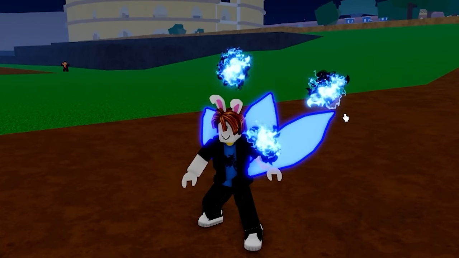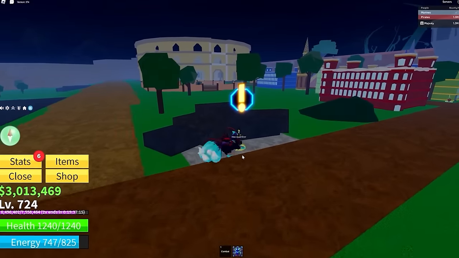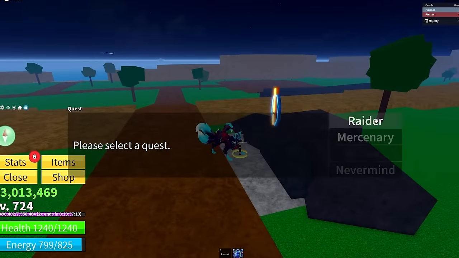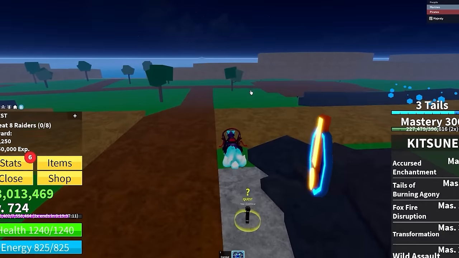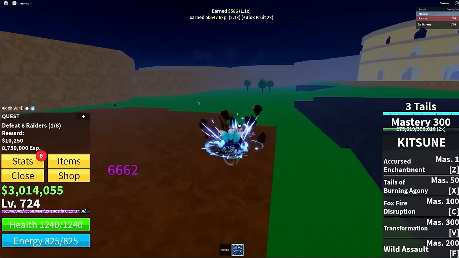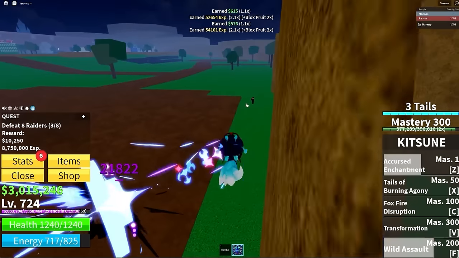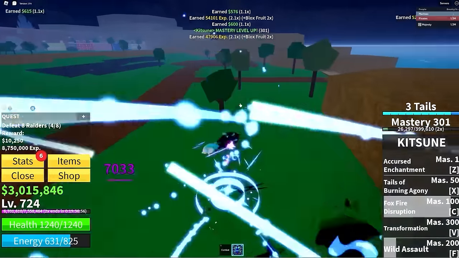All right, guys, we finally did it. We got the max out. Oh, we got the maxed out Kitsune fruit. Hopefully we can rank up super fast, guys. Hopefully it helps us rank up a lot faster. One thing about this fruit, the running speed is insanely fast. But, oh my God, it does more damage. It's a one shot combo, one shot combo. Oh my God, this fruit's so good.